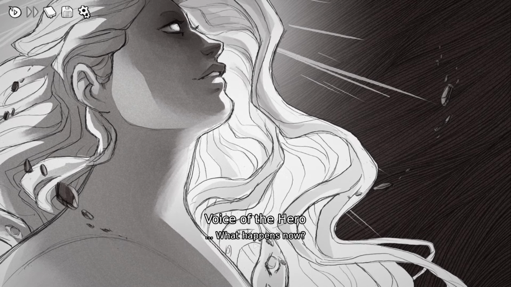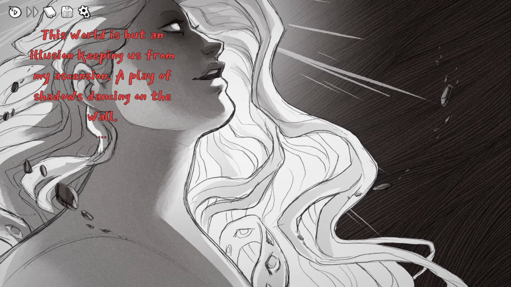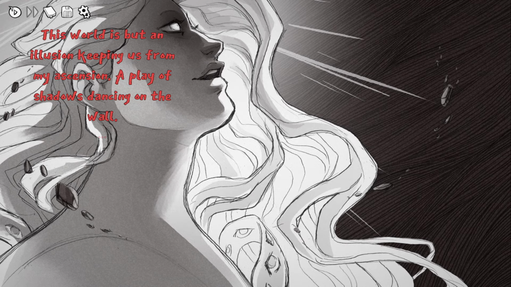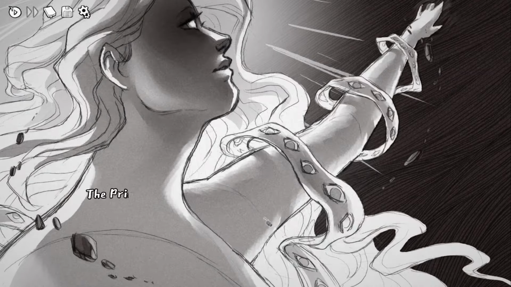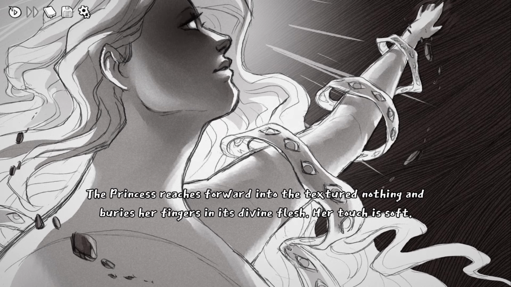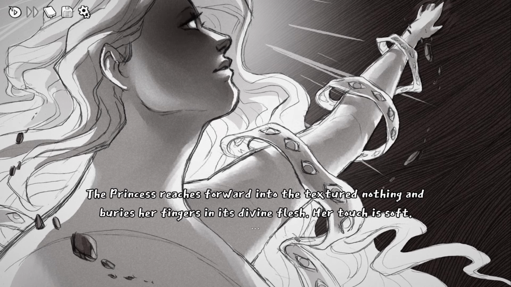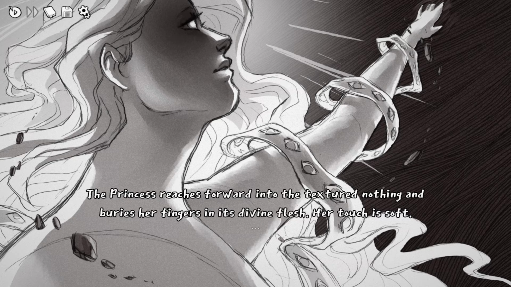What happens now? This world is but an illusion, keeping us from my ascension. A play of shadows dancing on the wall. She knows what's up with the outside. Reaches forward into textured nothingness and buries her fingers in its divine flesh. Her touch is soft. We would know how her touch is against that divine flesh, wouldn't we?